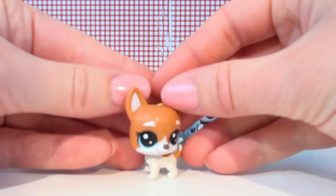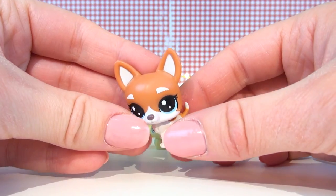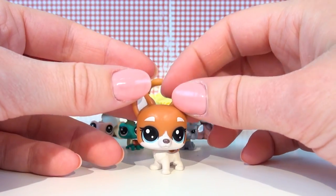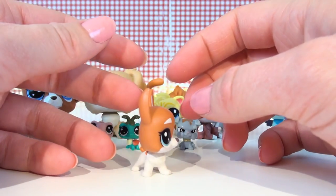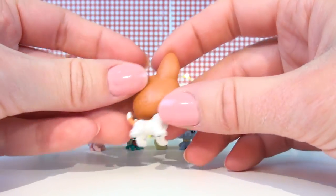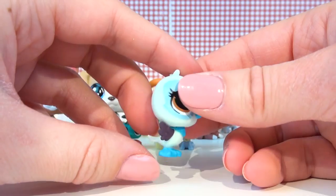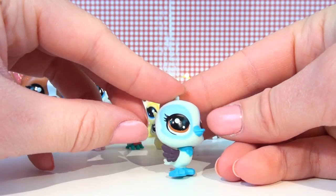Then there's a little puppy — I can't remember what type it is, but it has almost like little eyebrows, maybe a German shepherd or maybe not. Either way it stands on all fours with legs spread out in a way that it actually stands really well, which is very appreciated so it won't fall over all the time. And then there's a little blue bird — I don't think I have a bird with this shape from before. I really like the colors and design; the wings are out like that, she's ready to fly.